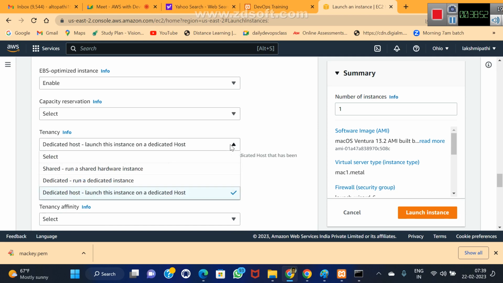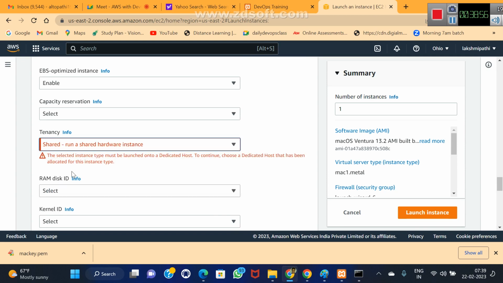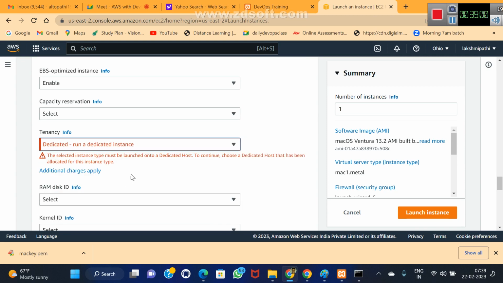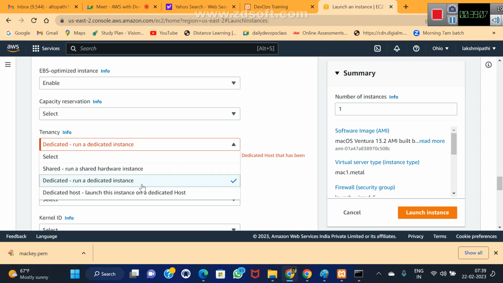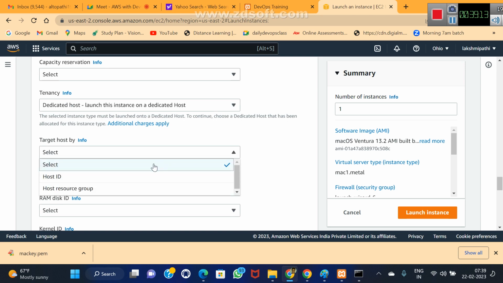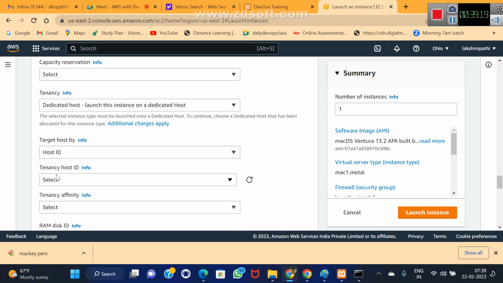I'll try to change. Select run a shared hardware instance. The default one is not supported. Next, dedicated. Now the selected instance type must be launched onto a dedicated host only. Okay, but you need to provide a target host, by host resource group, maybe host ID, tenancy.